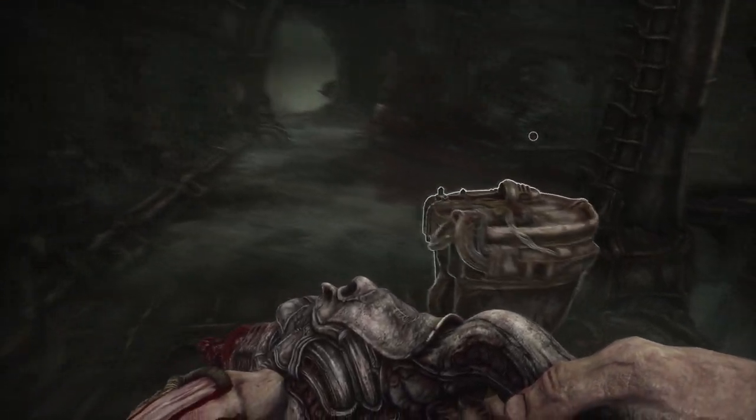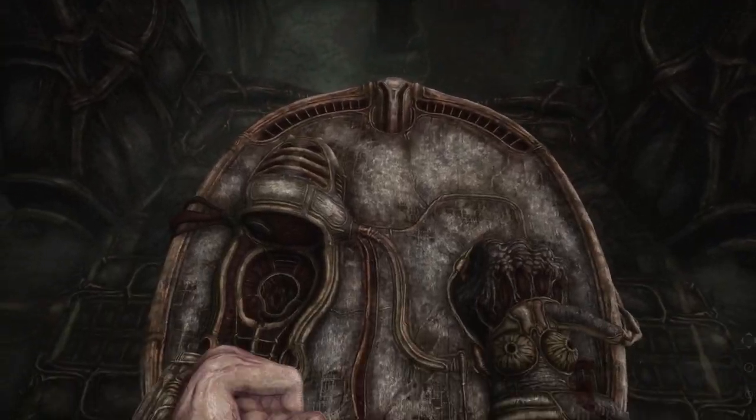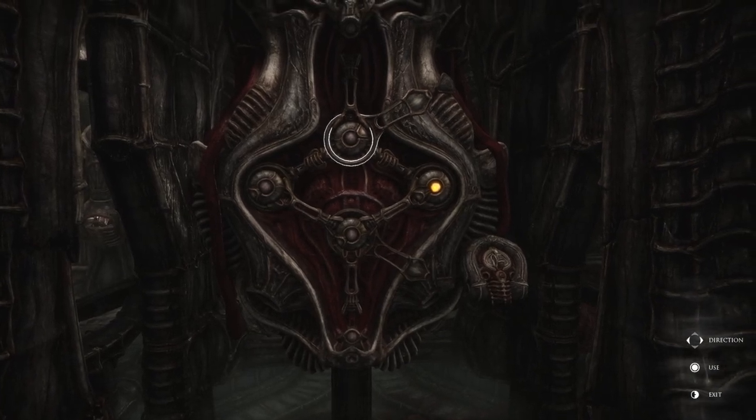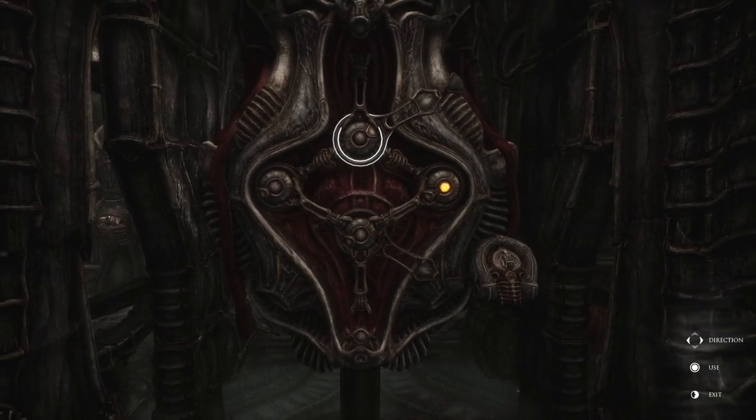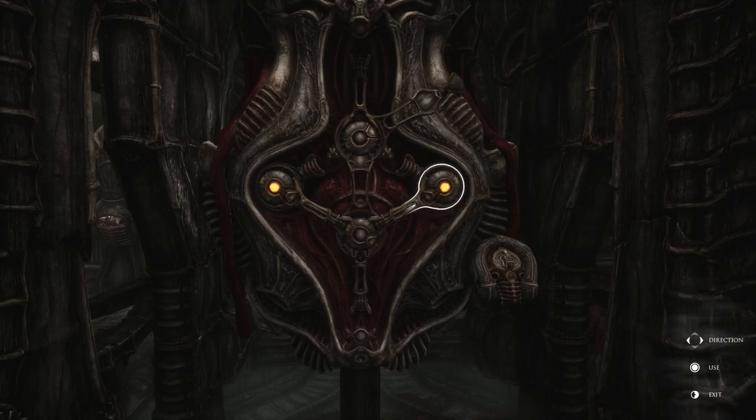Okay, this is similar to the first puzzle we did upstairs, however there is an additional light on here, so there's five to light up in total. What we want to do is point the middle circle towards the upper middle so it disconnects both left and right circles. Once that's disconnected, you can turn the left circle until it lights up, and then we're going to turn the top middle circle until it reaches the highest point. And that should light up the top one on that.